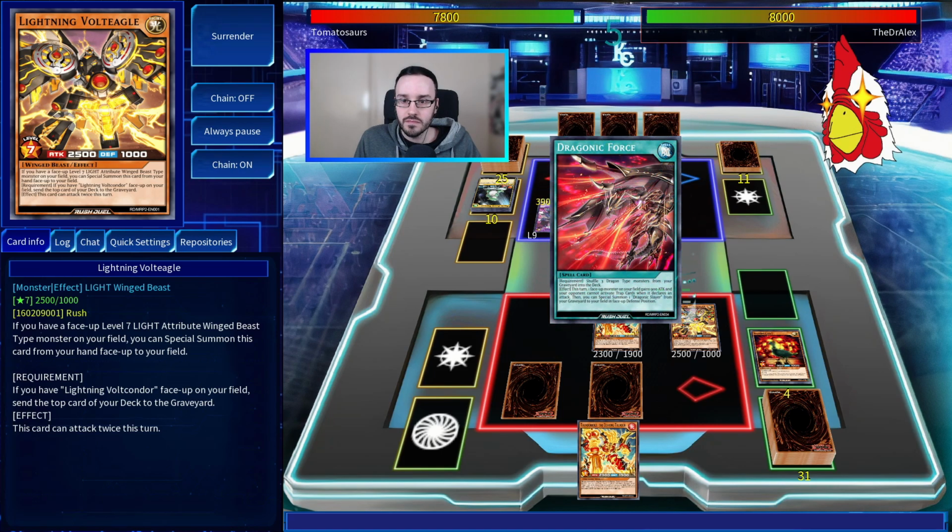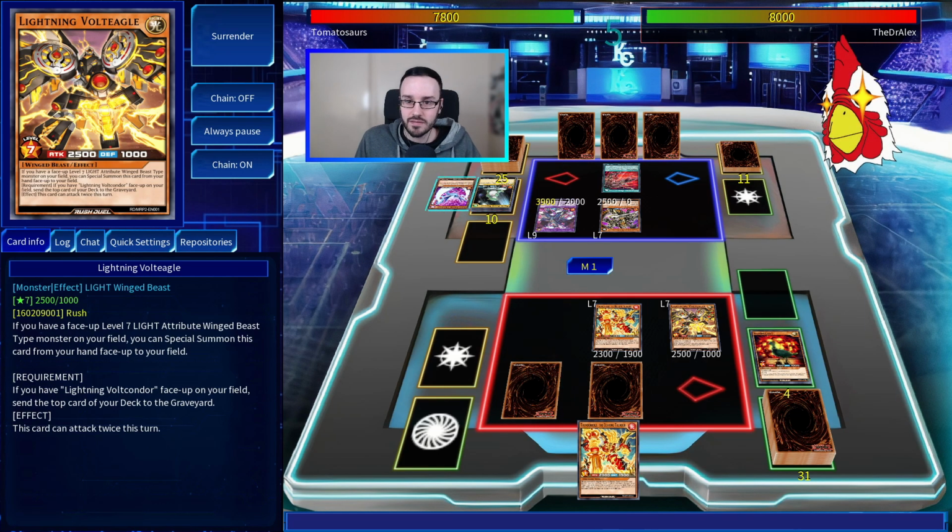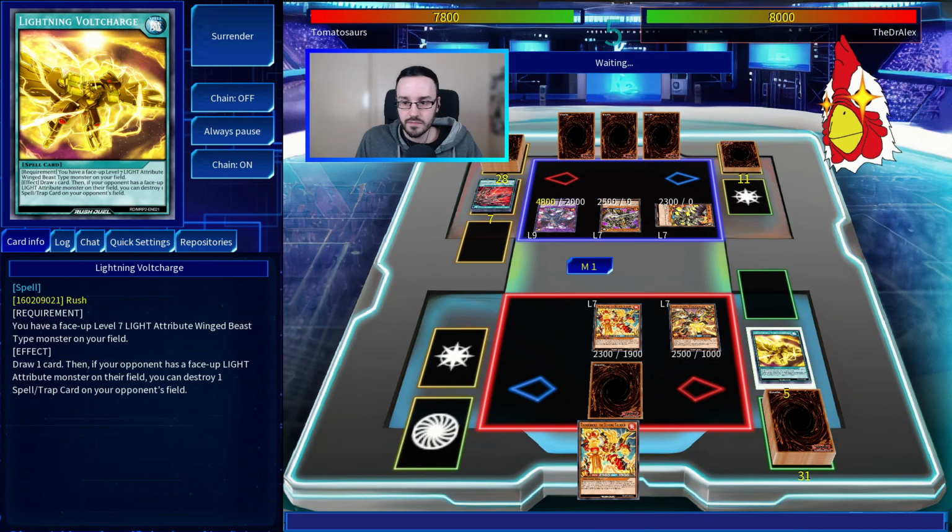And then we'll activate Dragonic Force. 900 attack, which you could put on your double attacker to effectively double that to 1800 attack, damage-wise. No, I don't want to shuffle. I want to shuffle you. And you get Dragonic Slayer back. Thank you. Can't activate traps when he attacks either. We'll just get rid of one of these just in case. Yeah, you got Volt Charge. Set this.